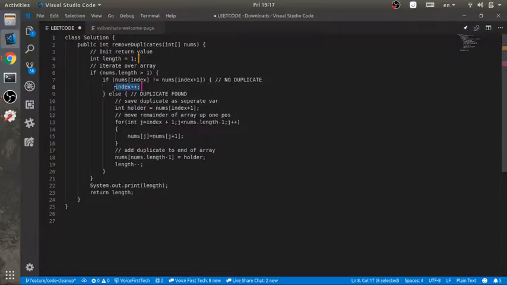Well, let's just do it like this. If we have an array of just one element, you return that array, correct? Yeah. If we have an array of two elements and they're both duplicates, just return one of them, because there's only one, correct? We would call remove duplicates on the array of 1. Inside of there, the length would not be greater than 1, so we would just return the length of 1.